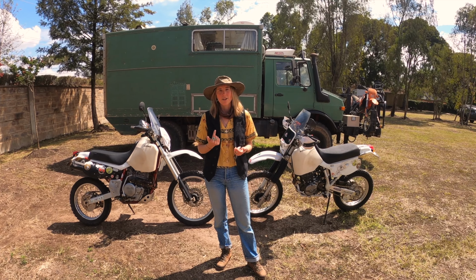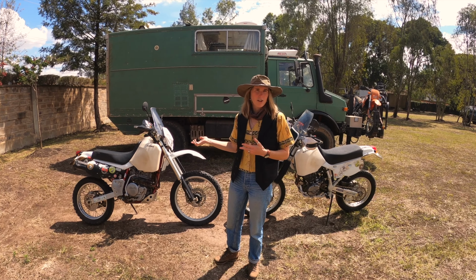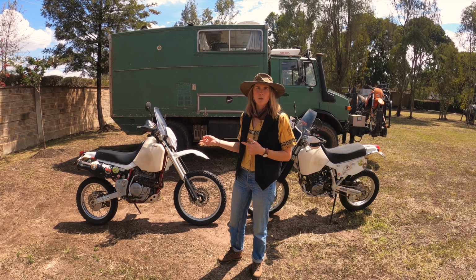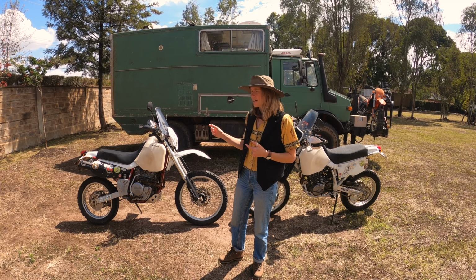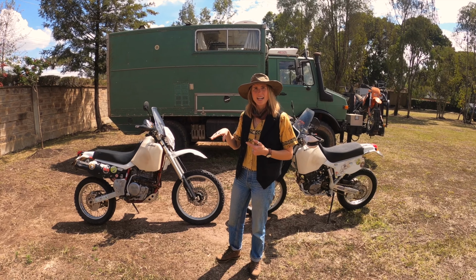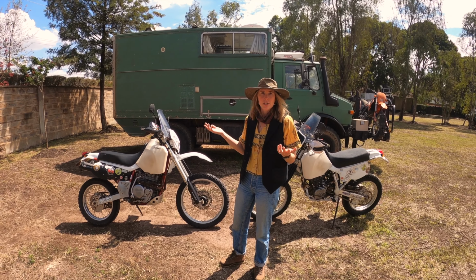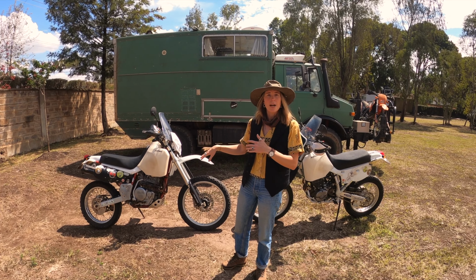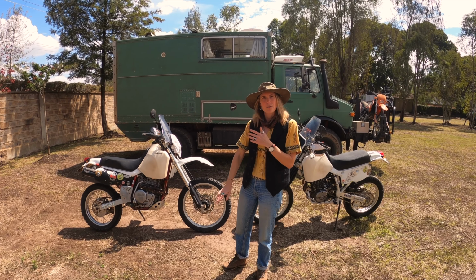Before the trip, I had a hard time starting it. The bike was quite tall for me, so I put the lowering link in. I put the Kuba lowering link, and it dropped the bike about 2 inches. And once I did that, it helped a lot with kickstarting the bike because I could have better leverage. Before, unless I was on the pegs, I couldn't really follow through with the kick.